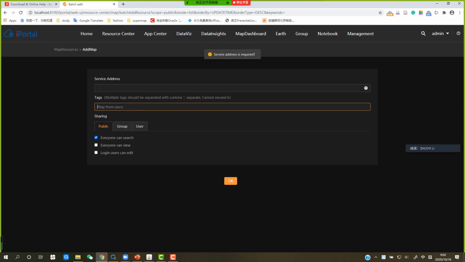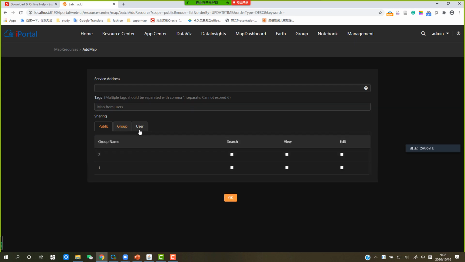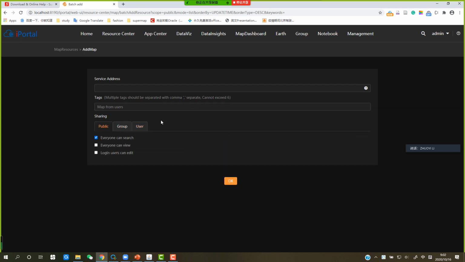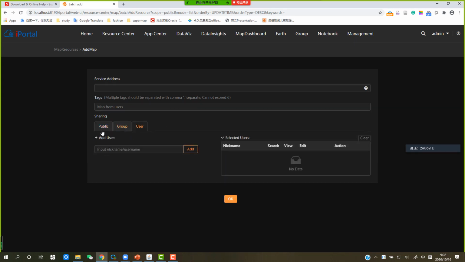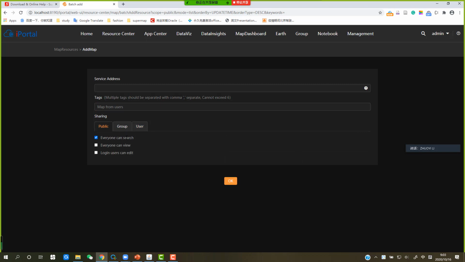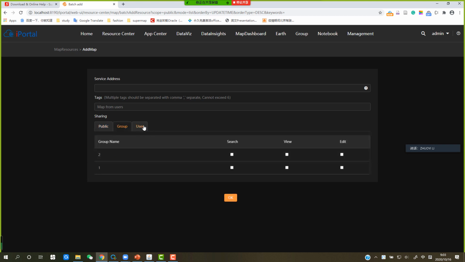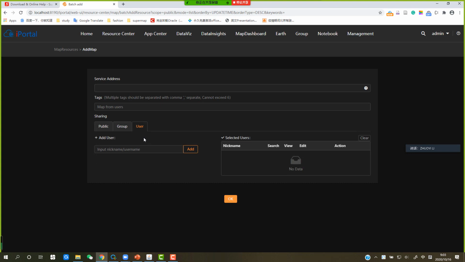And we can put the tag of this map, or we can set it so everybody can use our resource, like anybody can search or view, or logged-in users can edit, or we can set the groups that we share with, and the users.